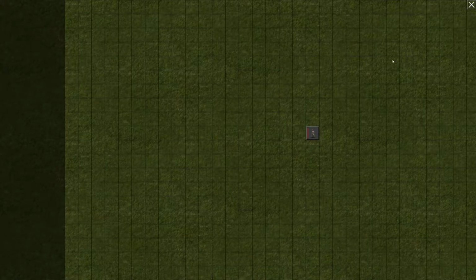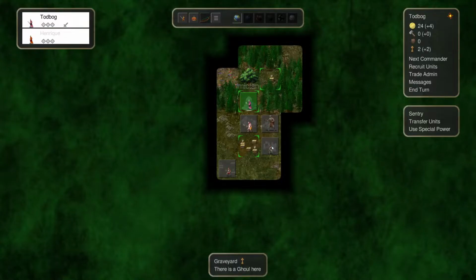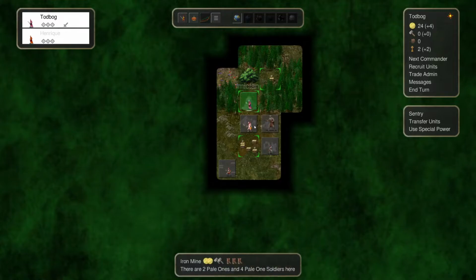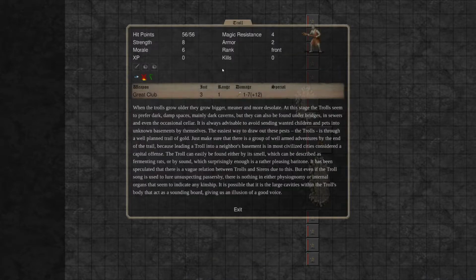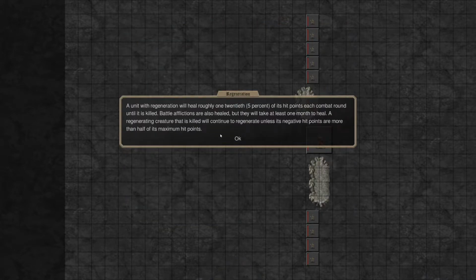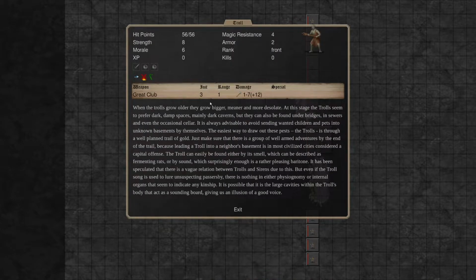And there's a ghoul, and that gives me a relic, so I definitely want to take that ghoul out. But right now, our first fight will probably be against these guys to get this iron mine. Ooh, that silver mine is very useful, though. Trolls are tough, though, because regeneration. They get 5% of their hit points back each round, which in this case would be about 3 per round.